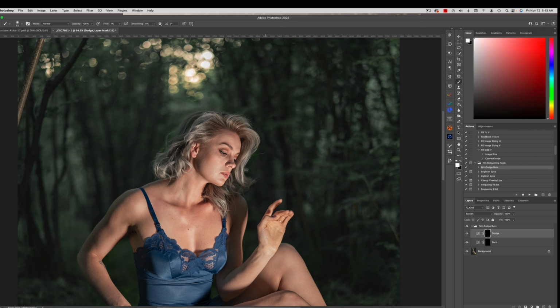Just going to add a little bit of light back into her hand, because we did remove some of it with the removal of the dirt.